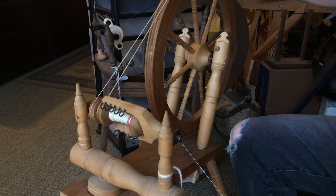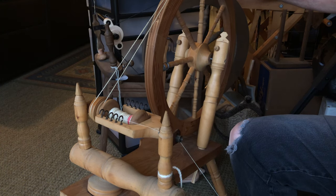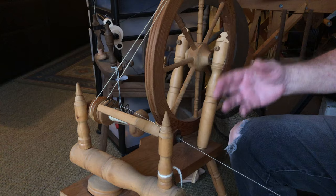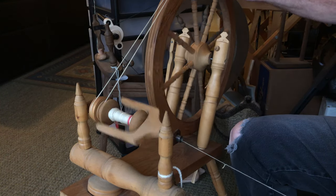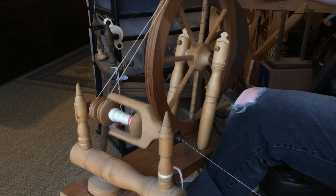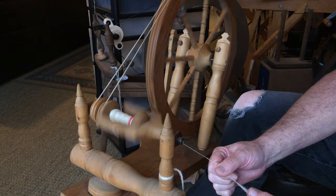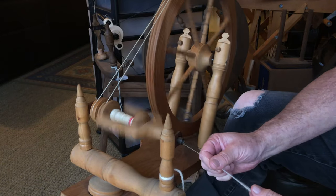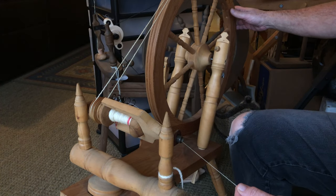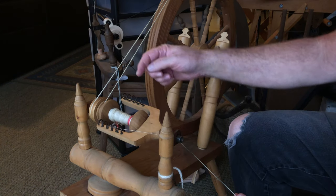Stopping your wheel: a lot of times you'll stop the wheel and the crankshaft arm and footman rod are going to be in the up position, then it'll just drop back down and everything will unwind itself — you don't want that. So be watchful: when that wheel goes to the bottom, just put your hand on it and stop it. Then use your hand to get it started again. Spinning away, and when I need to stop, I'll find the point and just stop it — that way nothing backs up.